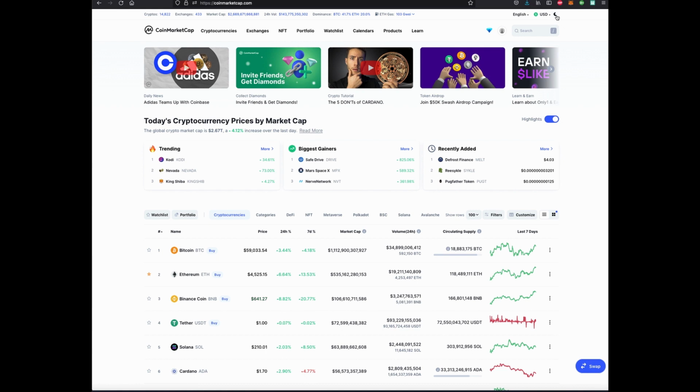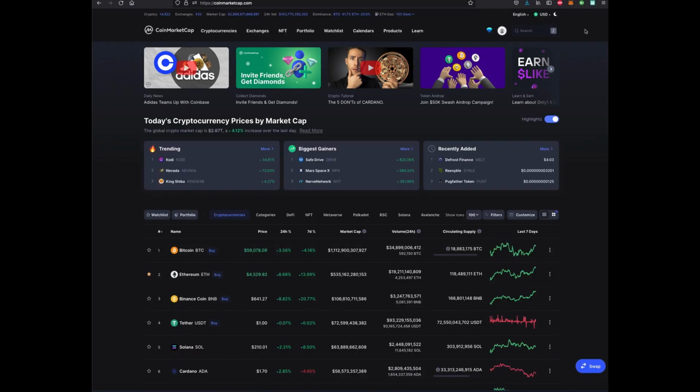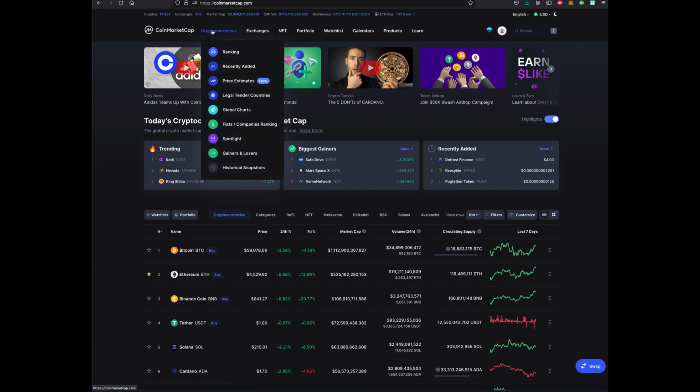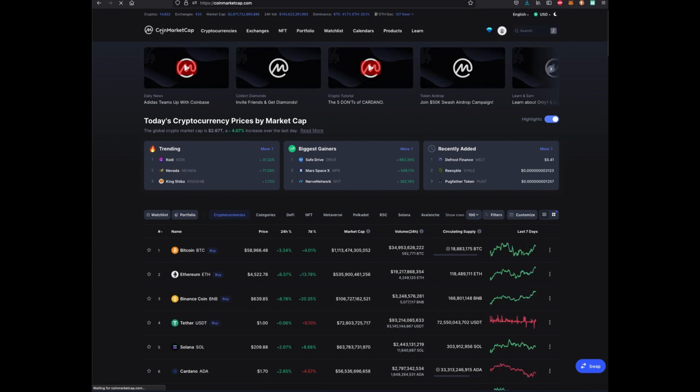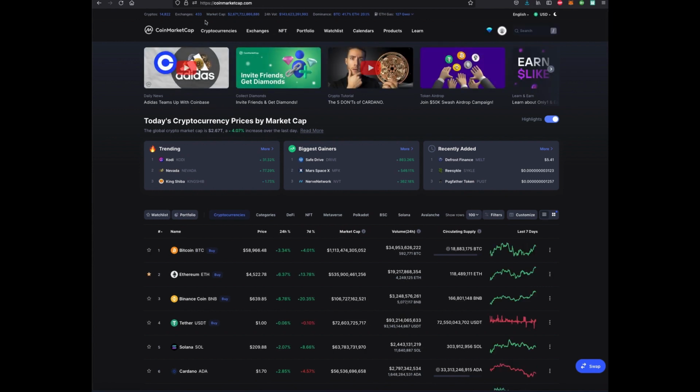You can change it into light mode or night mode, however you want to see it. This CoinMarketCap here, you click that to get to the home page. We're at the home page, so you won't see the change. But that will take you to the home page in case you're anywhere else and you just want to go to the home page quickly.